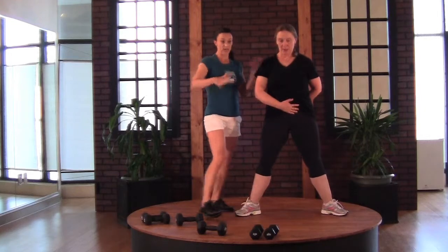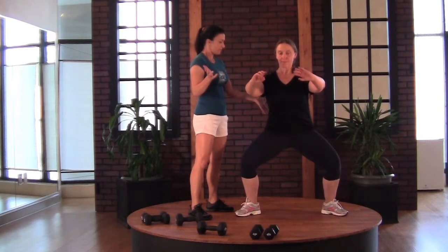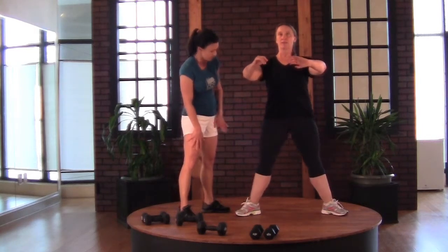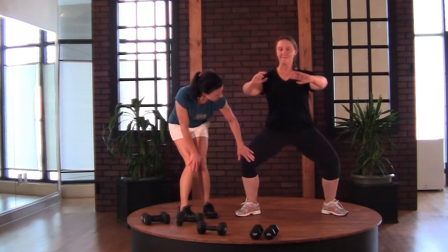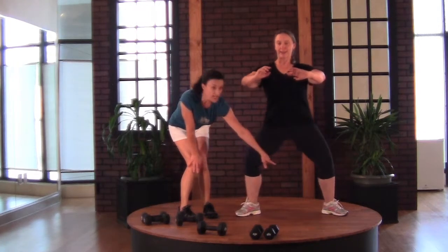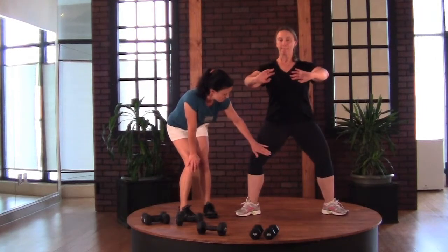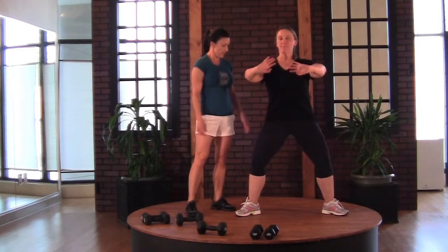As you're pushing down, you want your knees to go back. And now tilt your pelvis forward, chest up, and then push up through your heels and come all the way up. As you go down, the knees go back. And you see how that heel wants to come up? It's trying to come up, push it down. Yes, much better. And all the way up.